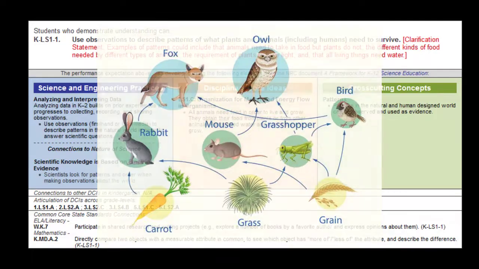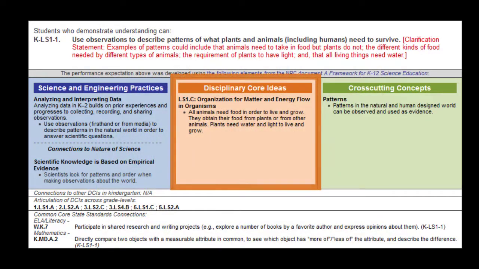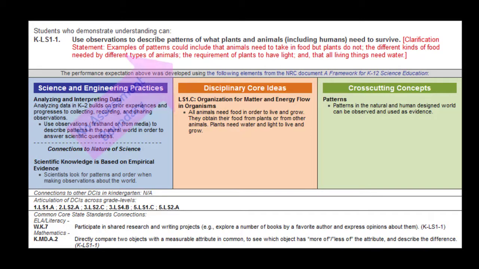There you have it. With regards to the disciplinary core idea for this PE, it basically says what I described above, that animals need food and water to live and grow, and that they get their food from plants, something that ate a plant, or both. Also, that plants need light and water to survive. Also worth mentioning is that this PE does not have an assessment boundary, which sometimes is the case, so this is truly a foundational subject.